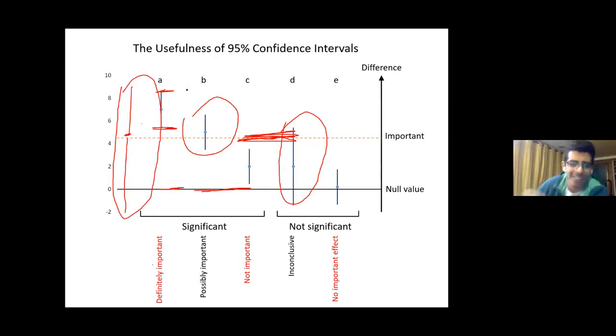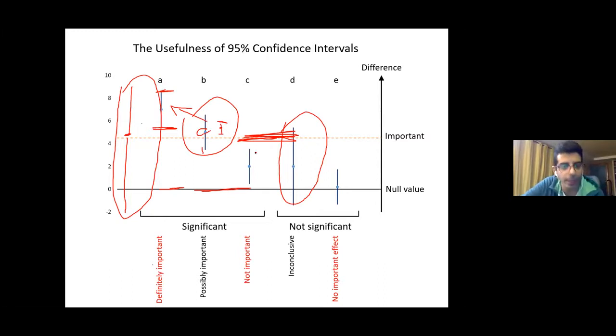Since the mean is leaning towards this side, not this side, not down here, it's more here. It could be important, but just to be sure, collect more data. You'd eventually get a narrower confidence interval, and you might look something like this, just a bit narrower. And then this would be considered like A. So C, what do you think about C? Is C significant?